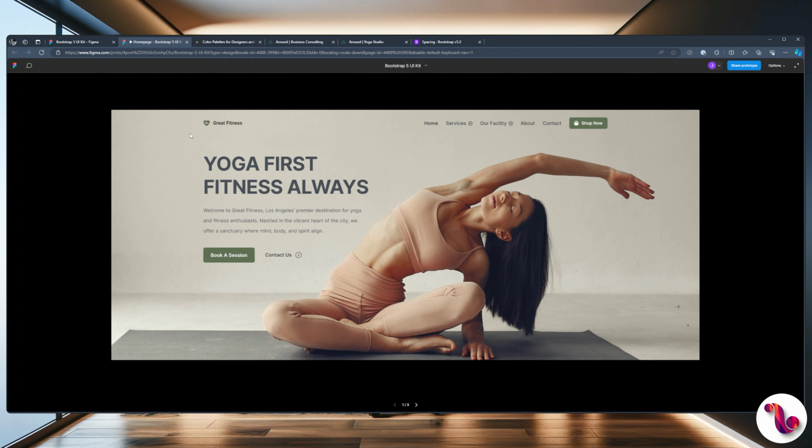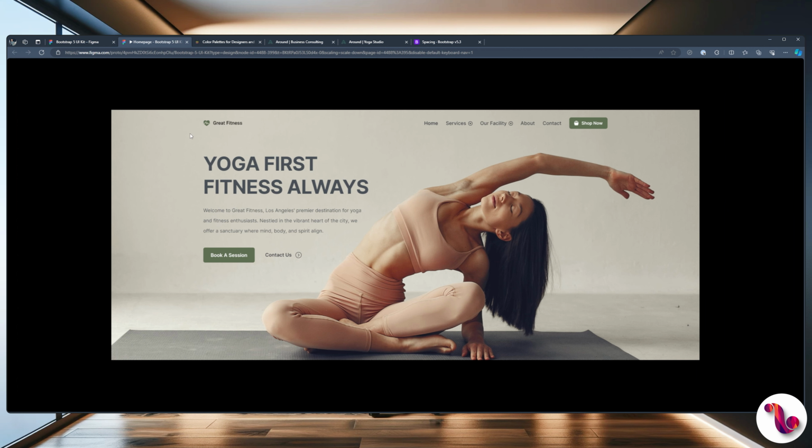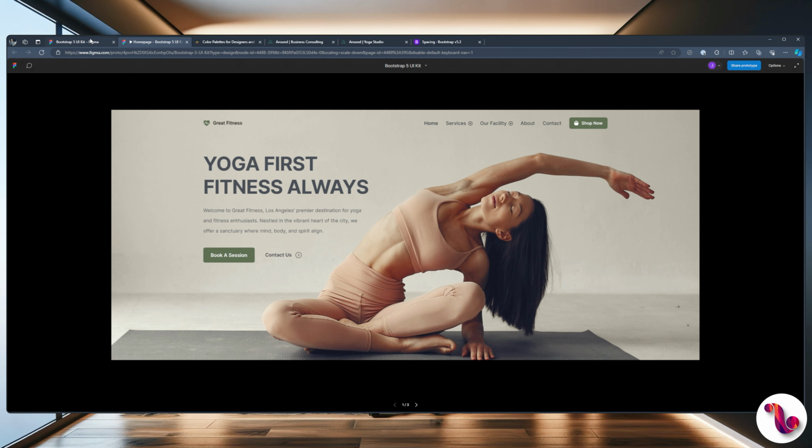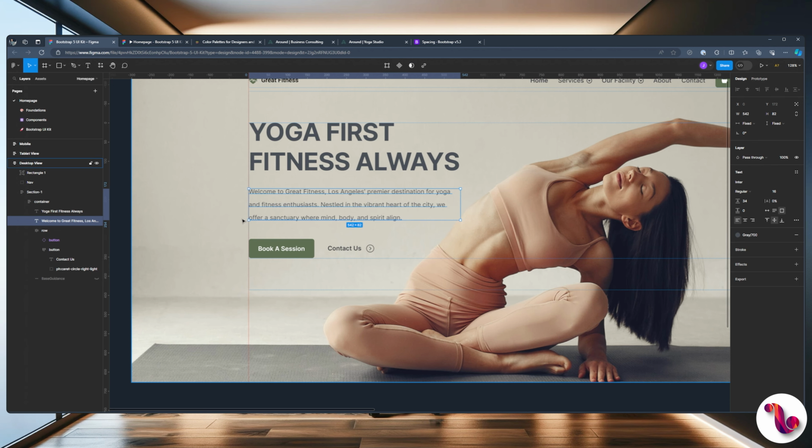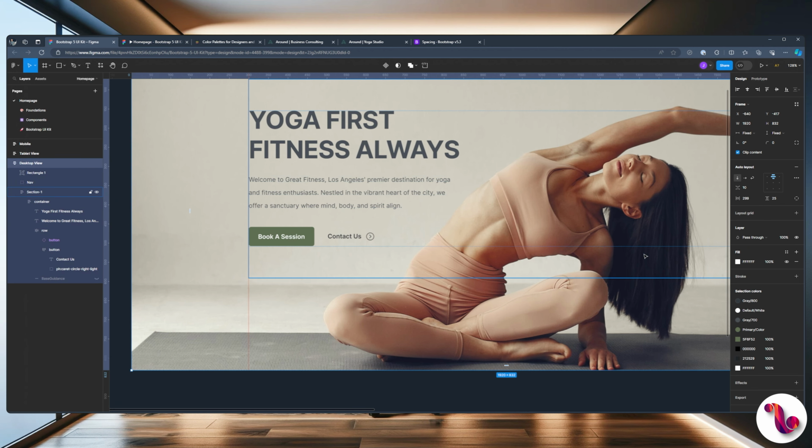We can definitely modify this and improve this and make it better as we go through the entire process. All right, so that's the slide section. The last thing I want to do is just modify the image a little bit. And when I say modify, I'm just going to move it up a little bit. I feel like your hand is cutting off here at the bottom. So I just want to improve that a little bit.